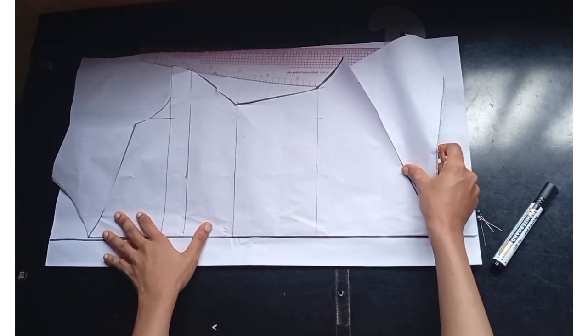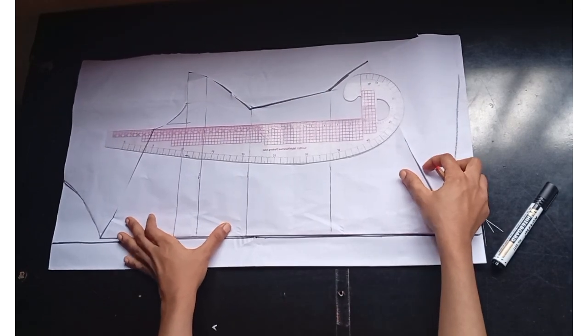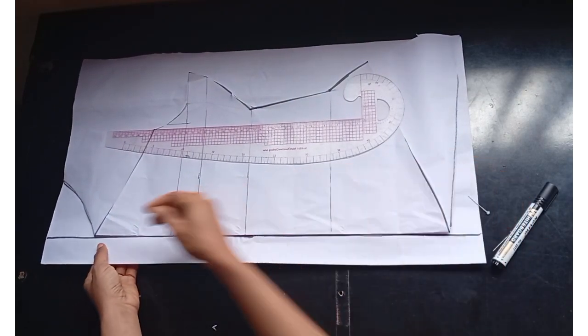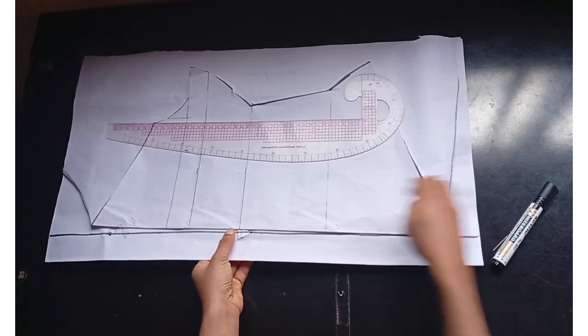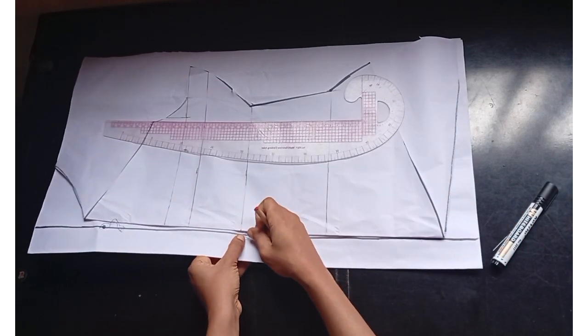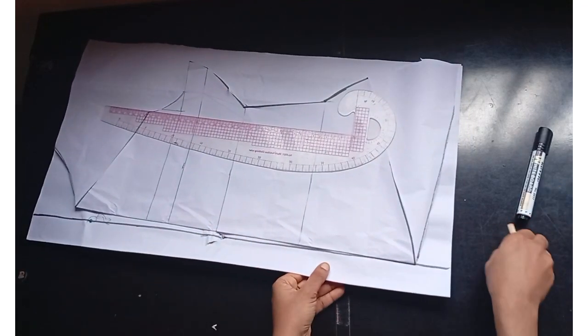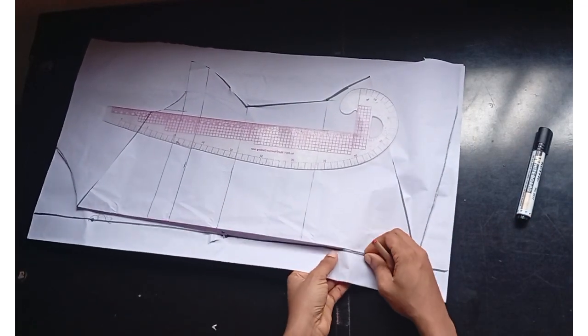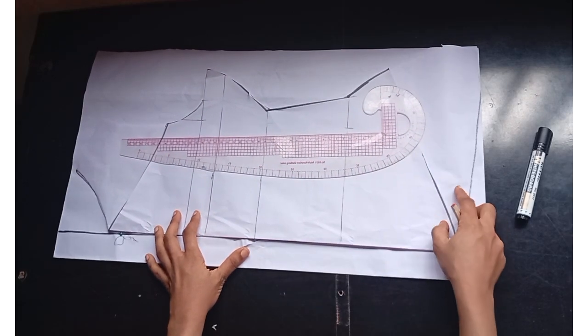Now your zipper allowance can be 1.5 to 2 inches. So you can also use 2.5 if you want to have much zipper allowance. Now place your pattern starting from that zipper allowance. Go ahead to pin that to your zipper allowance. That is where you marked that zipper allowance. If it's 1.5 inches or 2 inches, pin that part exactly.